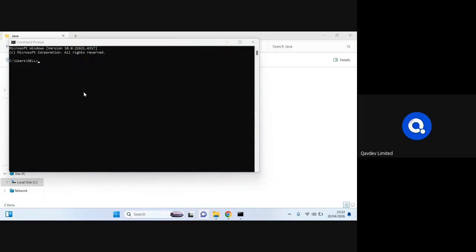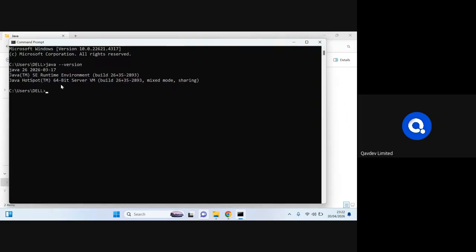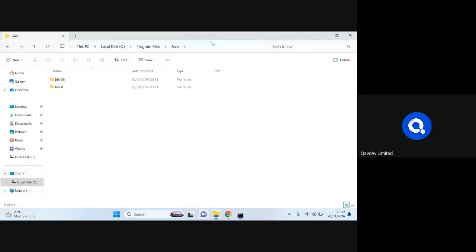So we can just type java. That was an error. We can just type java space dash dash version and enter. All right. So presently we have Java installed. You can see Java 26, 2026, and this was the date it was released. Okay. So now we have to close this.